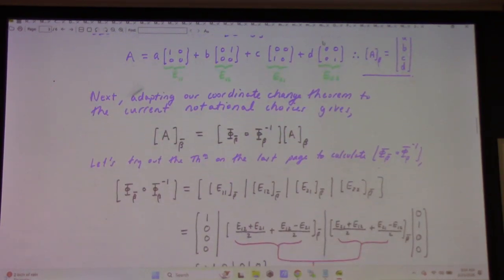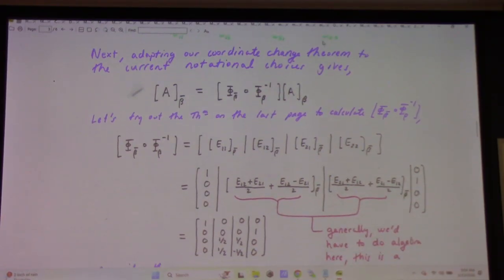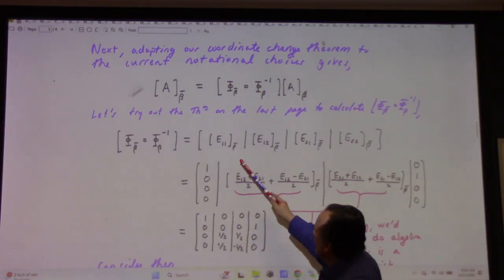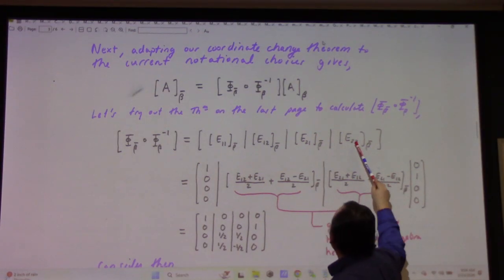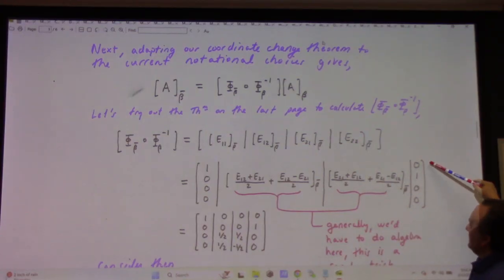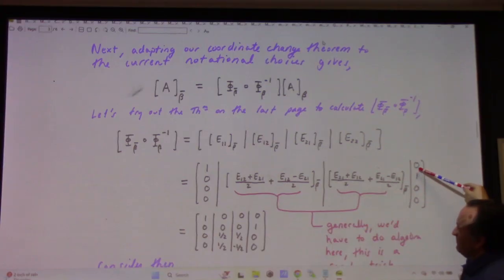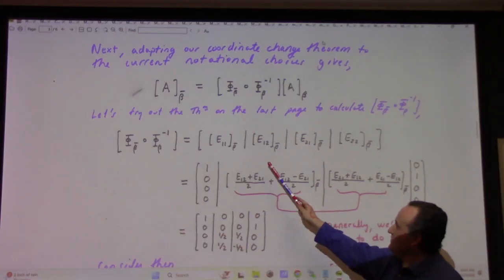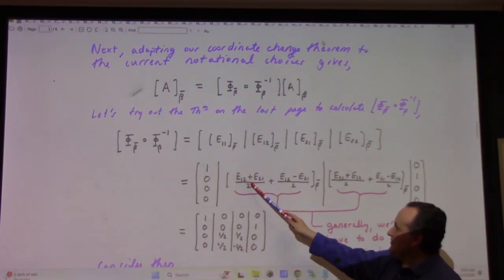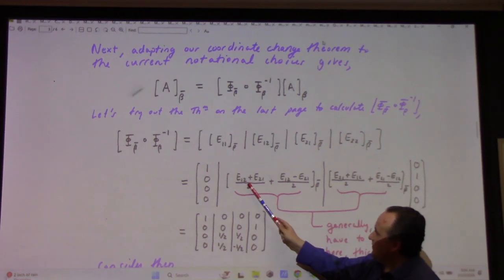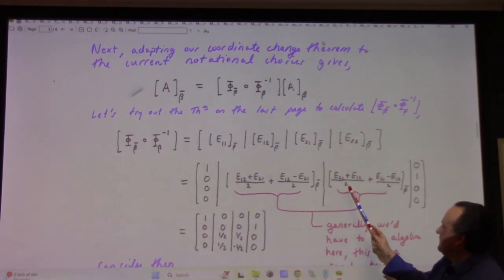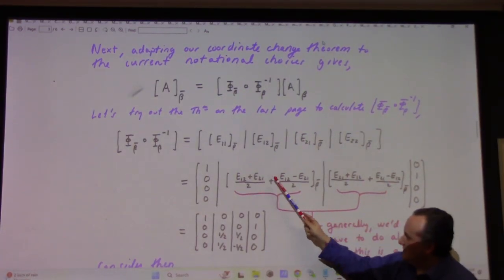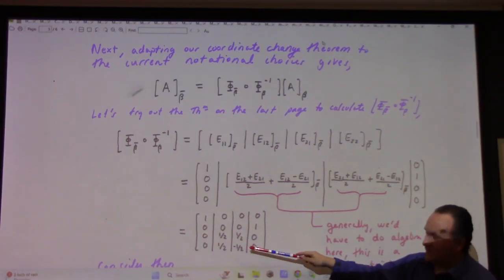And so I need to calculate the change of coordinate matrix. I did a little bit of sneaky business. It's obvious that E11 bar is just that, and it's obvious that E22 bar is just that, because E11 and E22 are respectively the first and the second elements of beta bar. But these are not in beta bar. So I did the standard symmetrization trick, basically adding 0. Once I do that, that's the third thing, and that's the fourth thing. That's the third thing, and that's minus the fourth thing. But of course, I got a division by 2. So that's why I put 1/2, 1/2, and 1/2, minus 1/2 here.